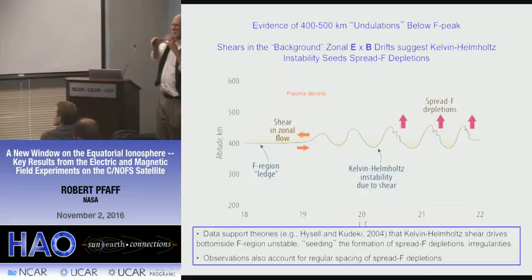I think we're used to at high latitudes where the magnetic field lines are vertical, that if we took data at 800 kilometers, that's the electrodynamics. But at the low latitudes where the magnetic field lines are horizontal, we really want to think about the fact that the fields don't map, and there's no reason to expect the fields, say at 300 kilometers, are going to be the same at 500 kilometers.